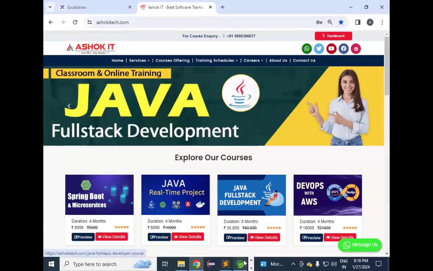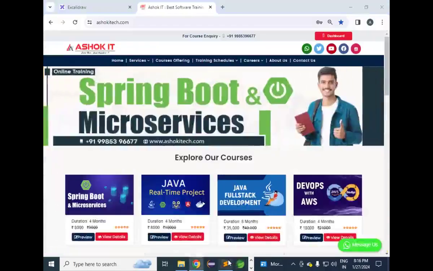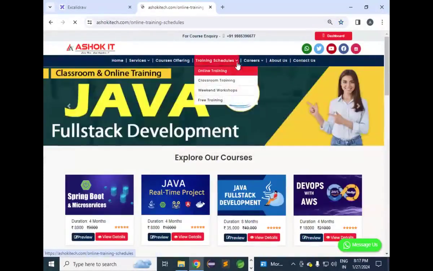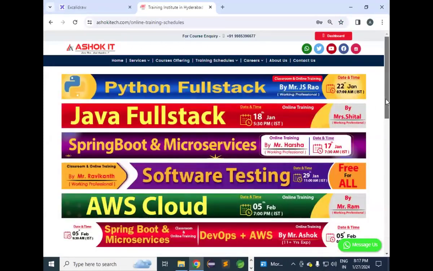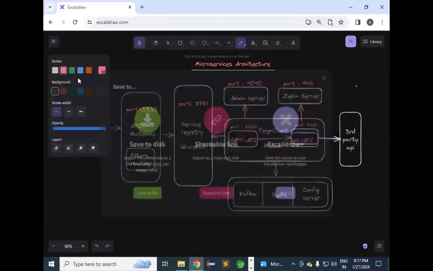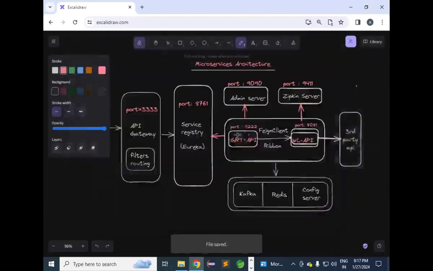In the auto scaling concept and load balancing, two concepts are available, vertical and horizontal. What is it? Vertical load balancing means increasing the capacity of one server. Horizontal load balancing means increasing the number of servers. Mostly we will go for horizontal load balancing. That means the number of servers will be increased. So in real time, sir, you are using horizontal load balancing, because interviewers ask this type of question. Yeah, horizontal load balancing we will use.